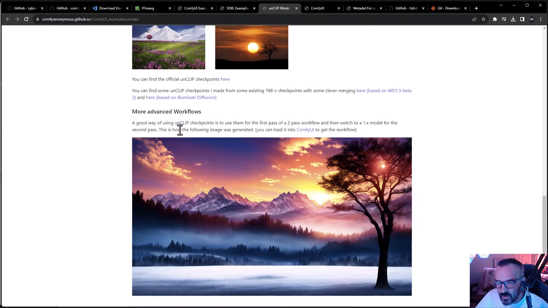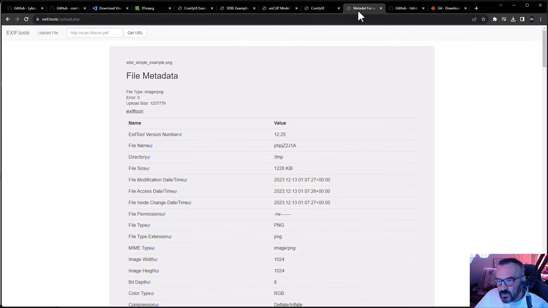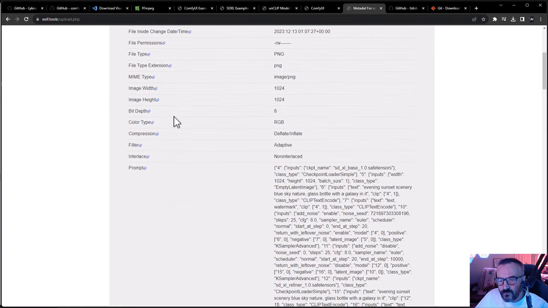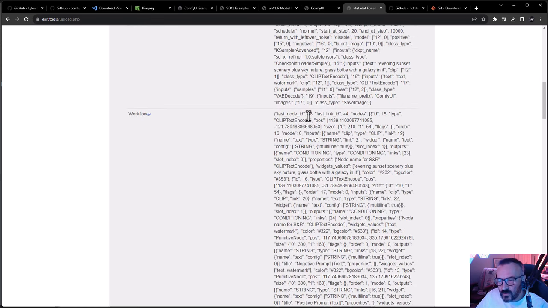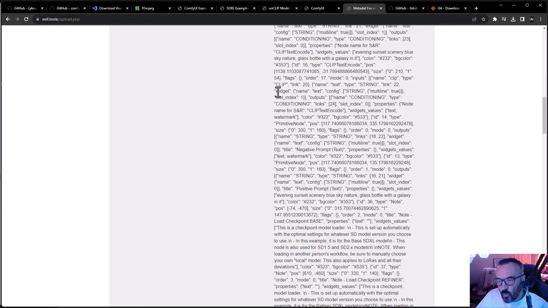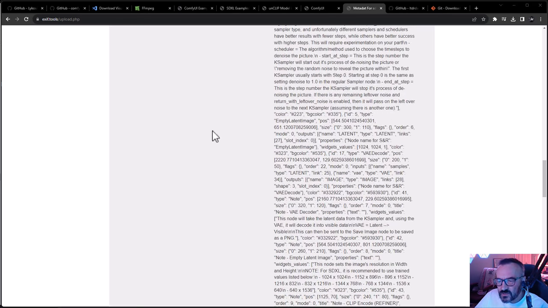So if we go down right here and you see this beautiful image, all you need to do is save this image, and the code is actually stored as metadata inside the image. So let me show you what I mean by this. If, for example, we go and read with ExifTool and we read the metadata for this file, and if we scroll down below, right here there is a special variable called prompt inside this image, and you notice right here all this information about every node that is needed. I also have a workflow, or how those nodes are connected to each other, and this is all stored inside the image.